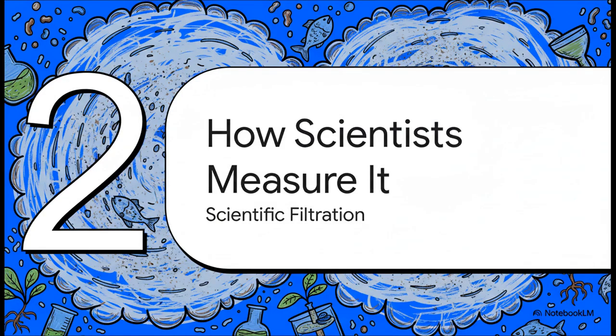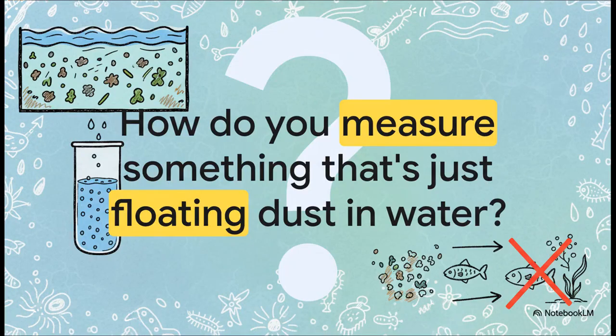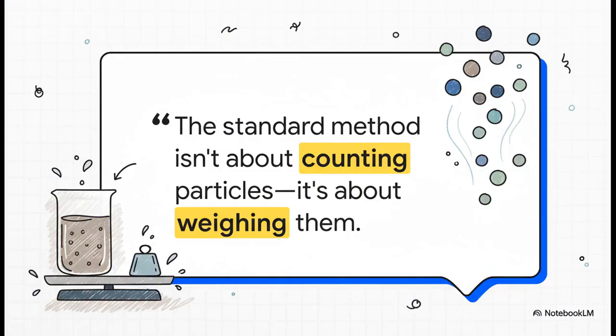So, if TSS is just this big mix of microscopic floating bits, how in the world do you measure it? It's actually a really precise science, and it all goes down in the lab. I mean, it sounds like a pretty tough challenge, right? You can't exactly go in there and count every single particle. So how do they do it? Well, scientists came up with a really clever and super reliable method to get an exact measurement. And here's the secret. You don't count them, you weigh them. The method is called gravimetric, which is just a fancy way of saying it's all based on weight. The whole goal is to separate those solids from the water and just see how heavy they are.